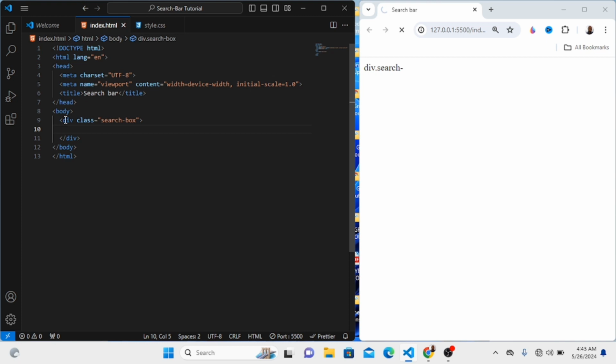After that, in the div class, I'm going to house all the elements. So then I'm going to give it an input type. The input type is going to be text. And the placeholder is going to be type here to search.